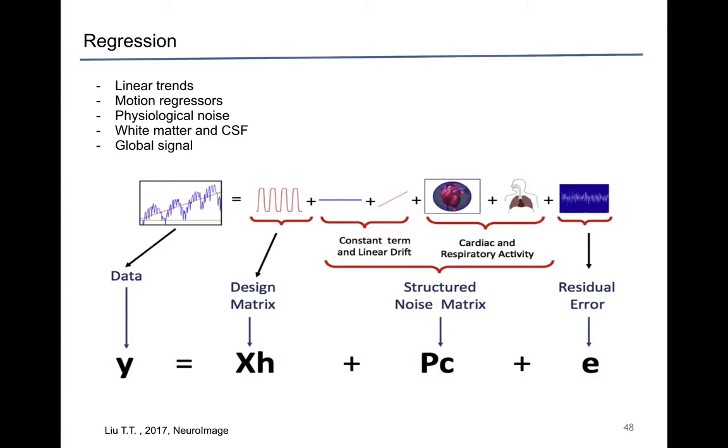If you have resting state, then you probably don't have the design matrix, so you can just form your noise matrix and use this equation to clean up your data. Your residual error is actually your clean data, which you can use if you want to apply any other algorithm to it.